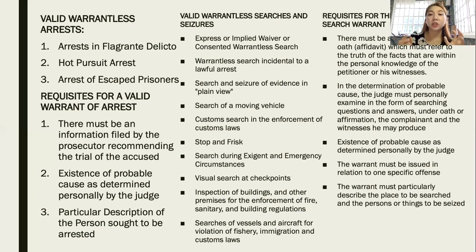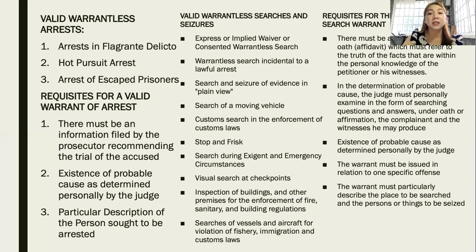So, the executive determination of probable cause, the determination of probable cause by the prosecutor, like I mentioned a while ago, is different from that which is to be made by the judge. The prosecutor's is to file the information. The judge's is for the warrant. Whether there is reasonable ground to believe that the accused is guilty of the offense charged and should be held for trial is what the prosecutor passes upon. That is, the filing of the information. In the judicial determination of probable cause, the judge on the other hand determines whether a warrant of arrest should be issued against the accused, whether there is a necessity for placing him under immediate custody in order not to frustrate the ends of justice.